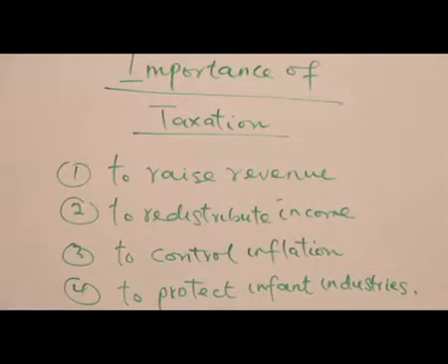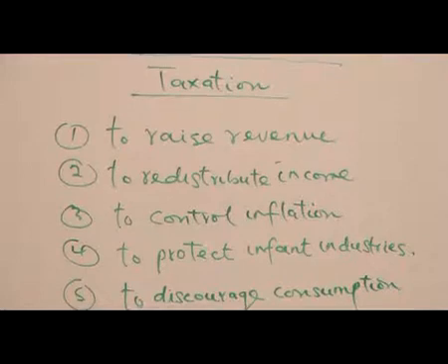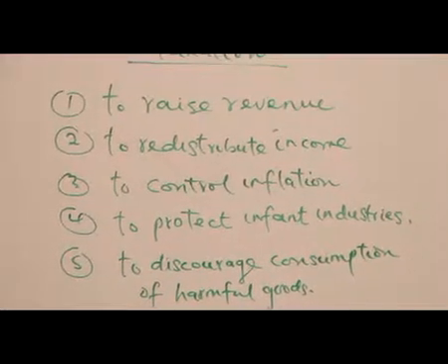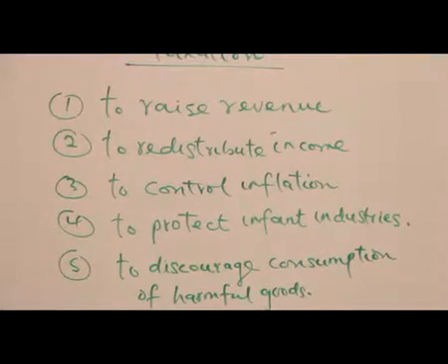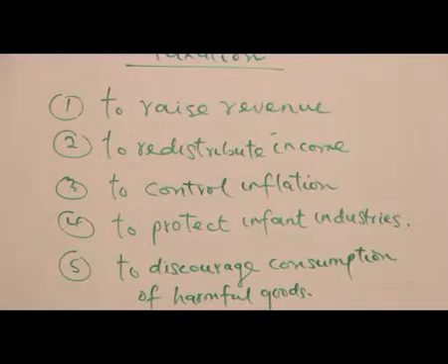Number 4, to protect infant industries. When you say infant industry, we are talking about newly established firms in an industry. So in an economy, they try to protect those firms so that the existing or foreign firms will not jeopardize or destroy the activities of those firms in the industry. What we are trying to understand here is that for the baby industry to grow, they need to be protected against external forces, even against the existing firms, so that more firms can be available in all the industries that we have. So government uses taxation to protect infant industries so that they can grow as the existing ones are growing. Not only that, to protect against external forces.